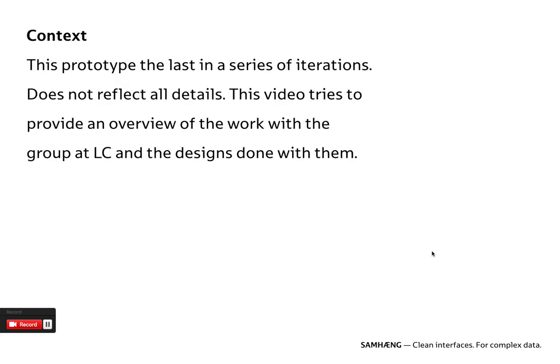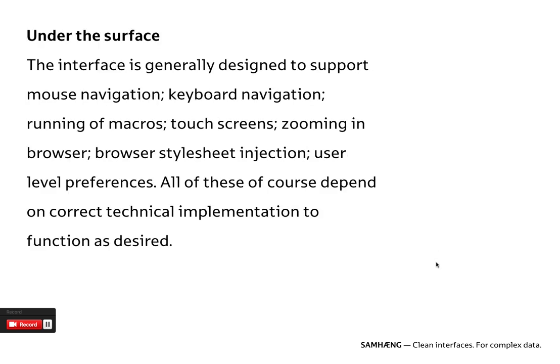So the context of what I'm showing in this prototype is that it's the last in a series of iterations of this prototype, so it doesn't reflect each and every detail that's been discussed or decided upon in the group. I'm going to try to give you an overview of what we've been doing and the designs we've created, but we talked about so many things that it's not going to cover each and every detail.